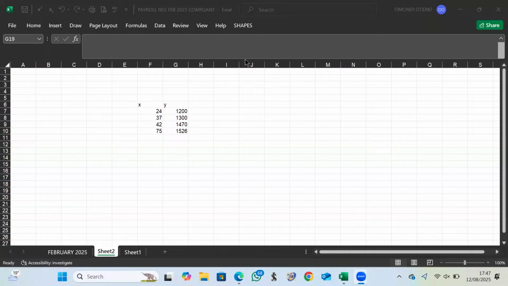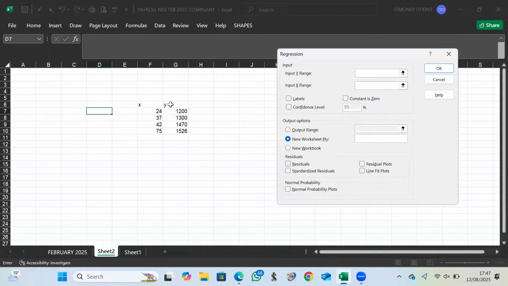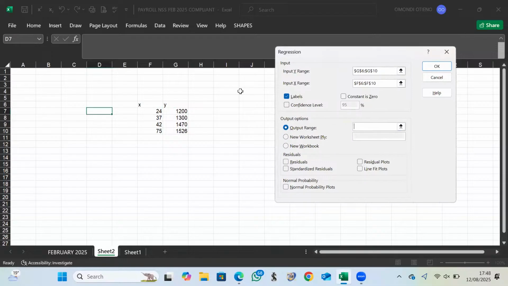Good. Now, when you now get to advanced level, we are still going to do the regression, but this is what you are going to meet. You'll be told to go to what we call data analysis, right? Then you locate regression as a function or as a model there. And the Y input, so these are the values of Y, including the title, the values of X, including the title. Confirm that the first row has got the title, the confidence level is constant, then the output range. I want the result to be displayed somewhere here. Then you confirm.